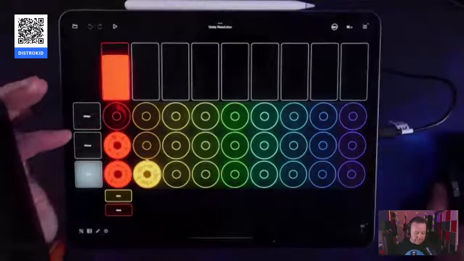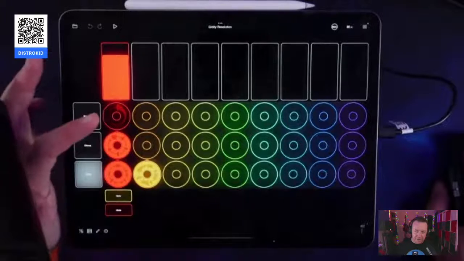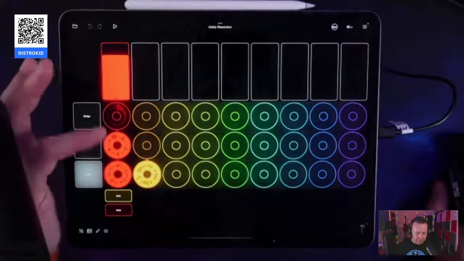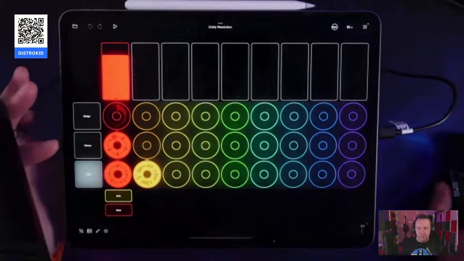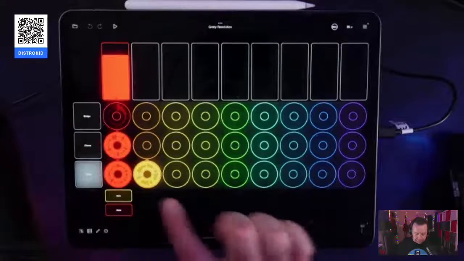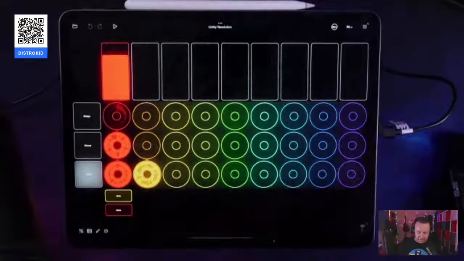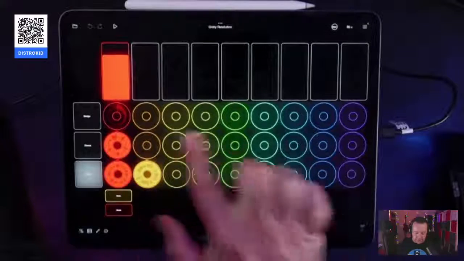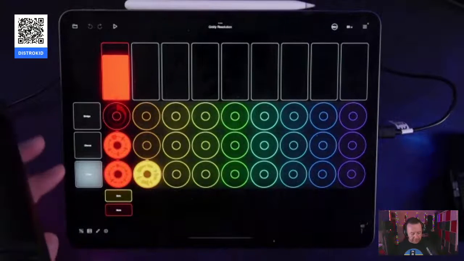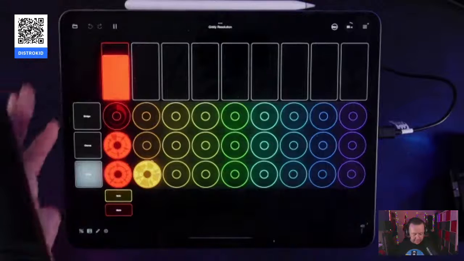Now you'll notice I've got a loop, and that's fine. But obviously you can individually turn that off, because these three are not connected to anything other than the BPM. They're not connected to all of these going across. So this is our verse, this is our chorus, this is our bridge. So if I was to play this.